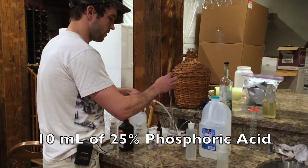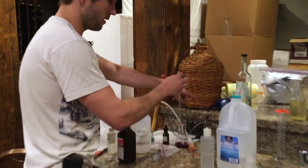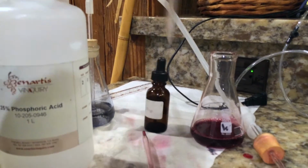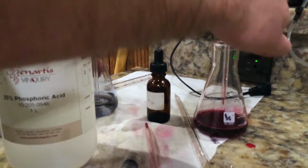So once it's all in there, I'm going to plug it up, put on the air pump, and that's just going to push the air through here, get our sulfuric acid moving through here, and then based on how much color this changes, we will know how much free SO2 is in our wine.